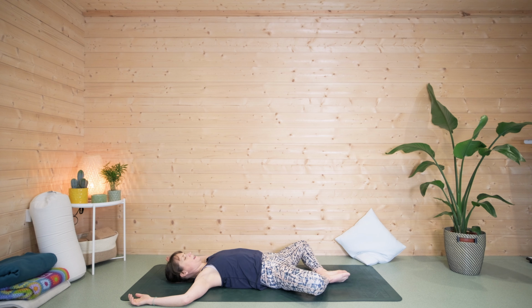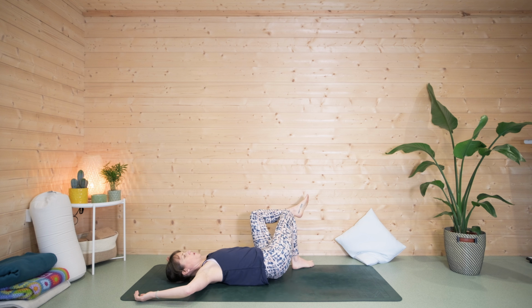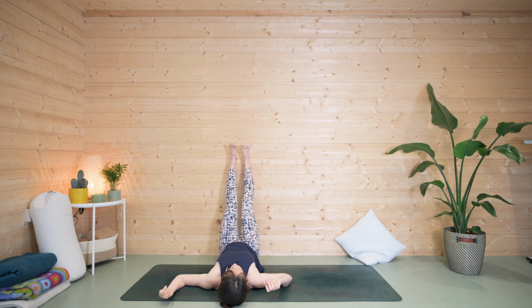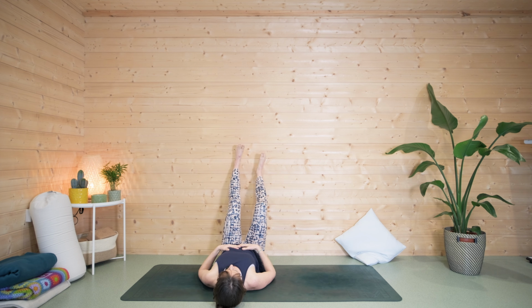And then for your final posture, we're going to bring the legs back in towards the body, and we want to raise them up to the sky. Now, if you're just lying in the middle of your room, maybe this is a nice little bend in the knees. If you are close to a wall or a piece of furniture, then let your legs come up to rest. Arms can stay out to the side, or maybe palms come onto the tummy.